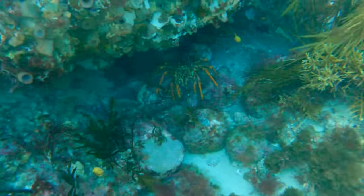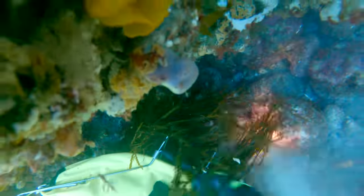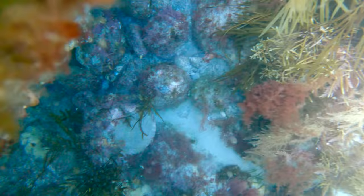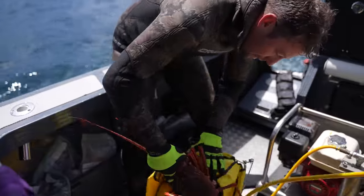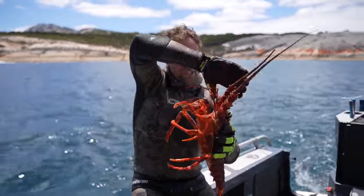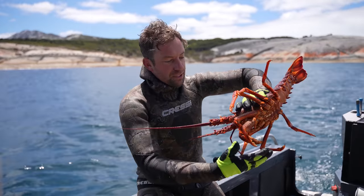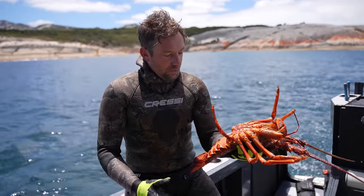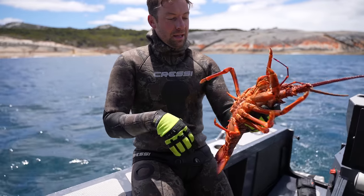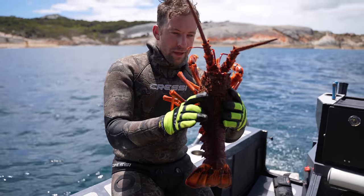Before too long, it was time for me to jump into the water. The first bommie that I jumped onto had an absolute abundance of life, so I was able to be selective and pick out a bigger model from that location. Nice to find one big male — unfortunately there were some other big bulls in there but I just couldn't quite get a grip on them. Just approaching them from the wrong angle, getting caught or breaking antennas, but that's a nice size — probably a couple of kilos on that one.